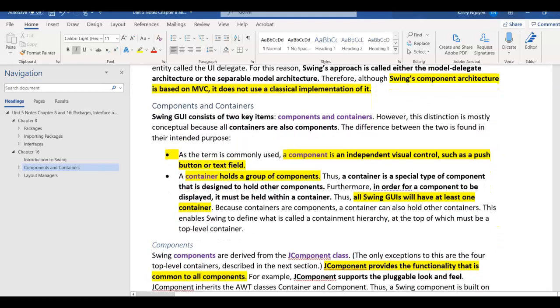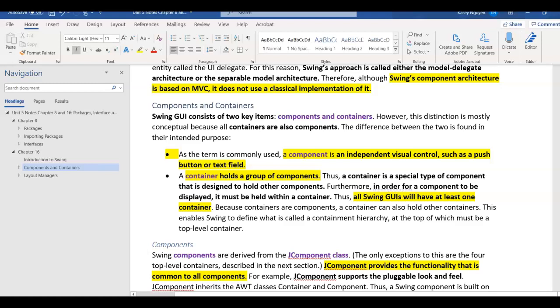The two key items in a GUI consist of components and containers. A component is an independent visual control such as a push button or text field.